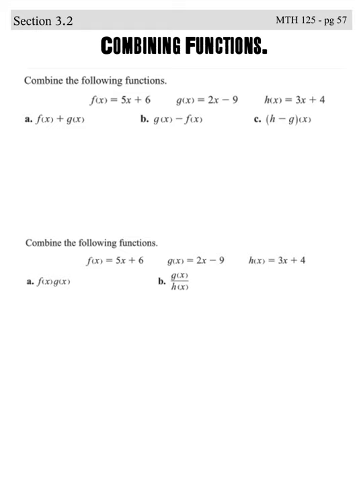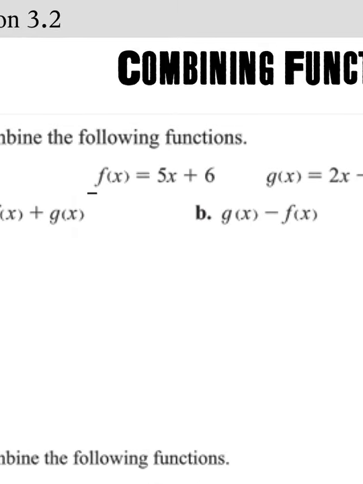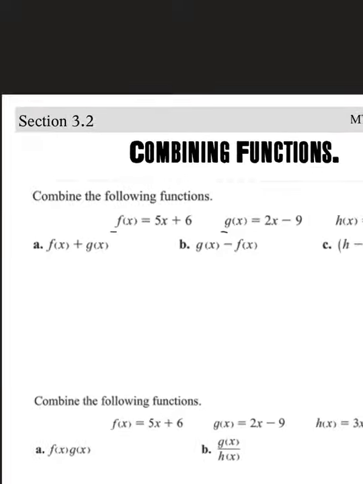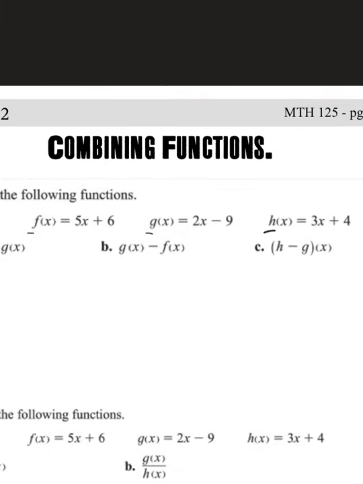Page 57, we are on section 3.2, and combining functions is where we're at. What I have here are three different functions. One of them is defined by f, one is defined by g, and the other one is defined by h, right here. The fact that these functions have a letter name helps, because it helps you figure out what function we are describing when you are being asked to do something.